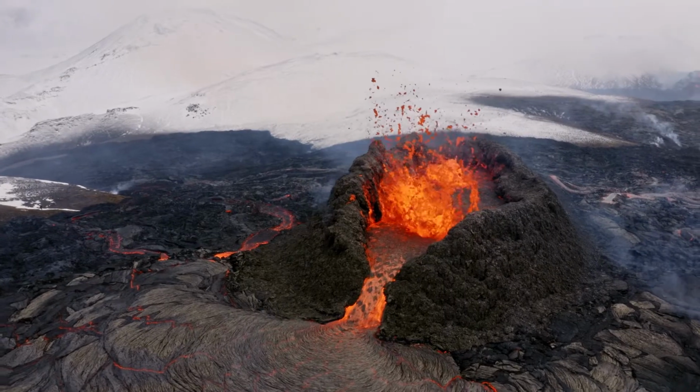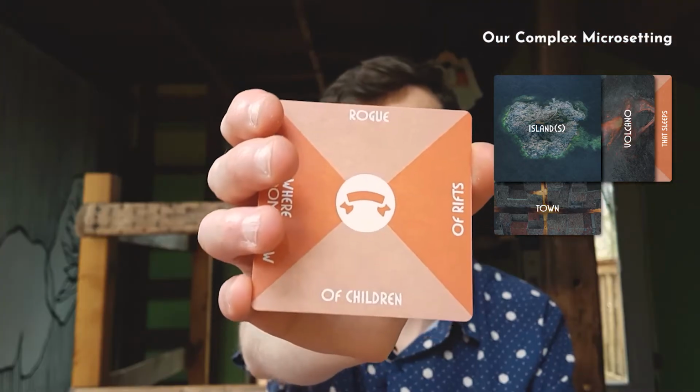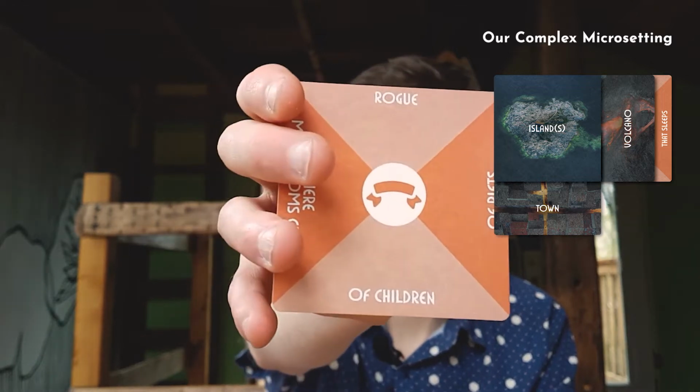That's just great because it builds the sense of tension that the volcano might wake up one day. I'm gonna go with the volcano that sleeps. And for my second namesake card, we have Rogue, of Rifts, of Children, and Where Mushrooms Grow.